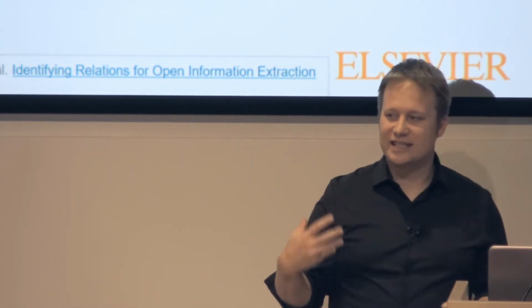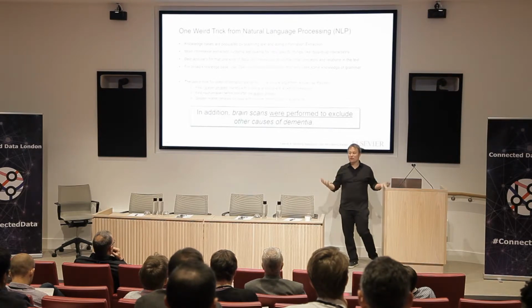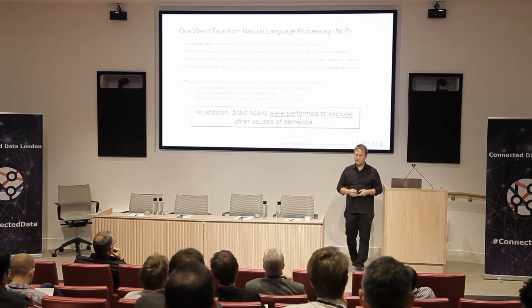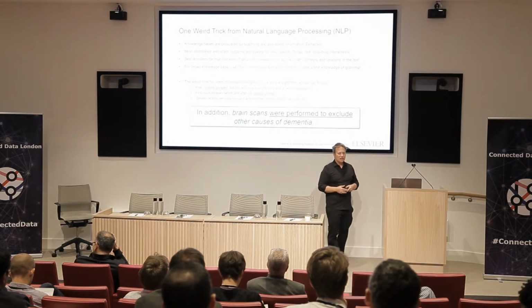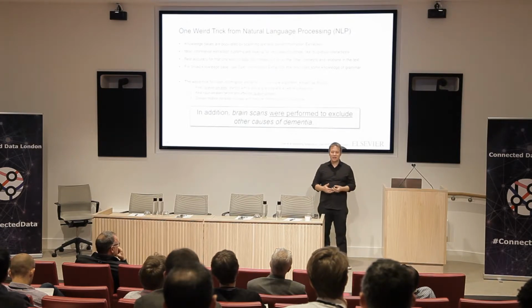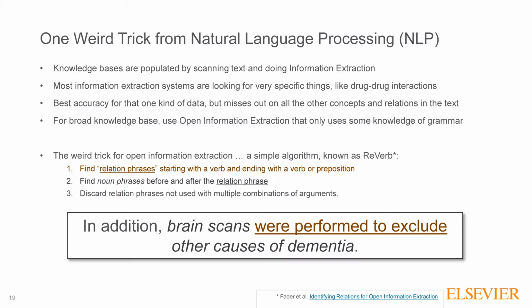So another couple ideas around how we're doing machine reading. That's about extracting definitions to populate our knowledge graph. Can we build out our knowledge graph in a more automated way? One of the things I've been looking at is how do we add new relations into our knowledge graph that we never knew about, right? We don't have people adding those kinds of relations, so where do we discover them?